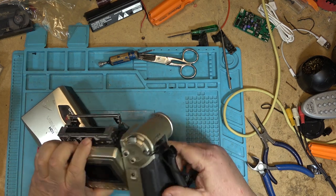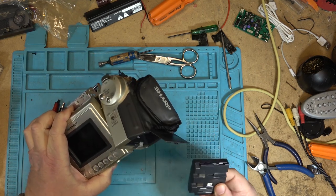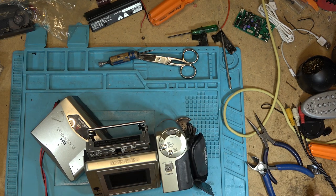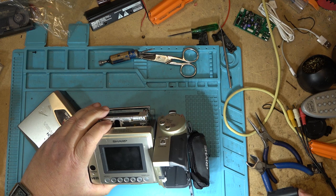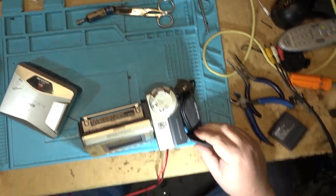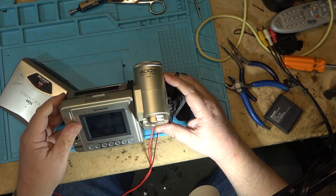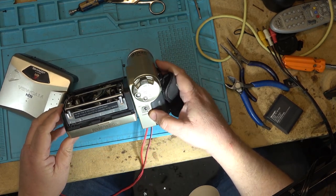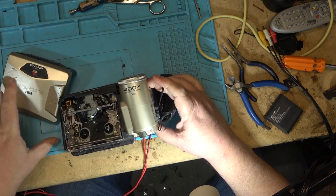Let's see - first of all I'll hook up a battery. It's got a battery in it already, interesting, but of course the battery is not going to have any charge in it. It's a nickel metal hydride battery. I can clip onto the positive and negative terminals - this was 3.6 volts, so lower voltage. It works! I wonder if this thing's going to work - it's got a picture off the camera. I wonder if all that's wrong with this is that they've lost the power supply.